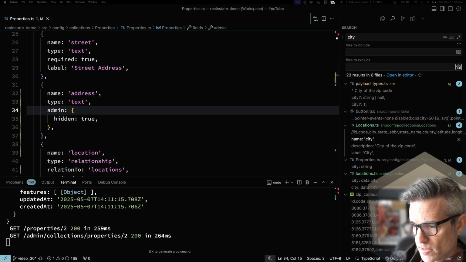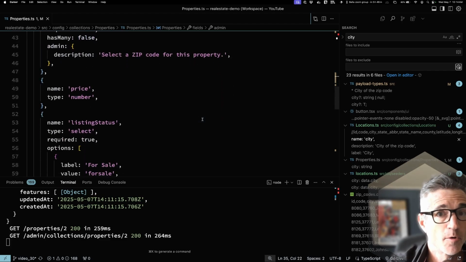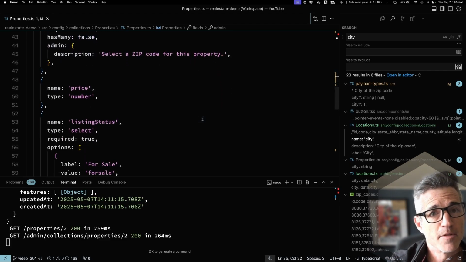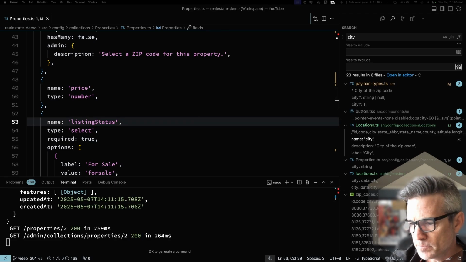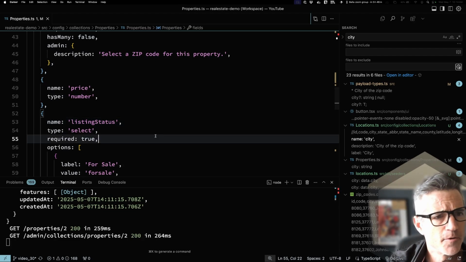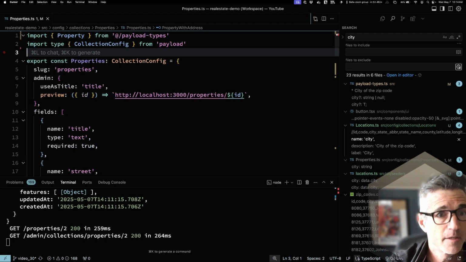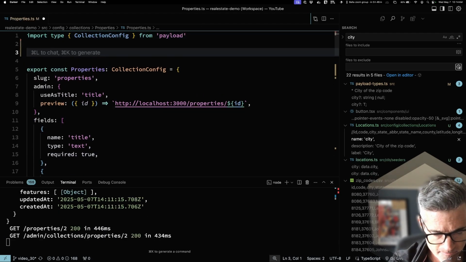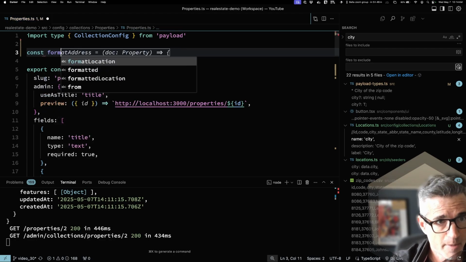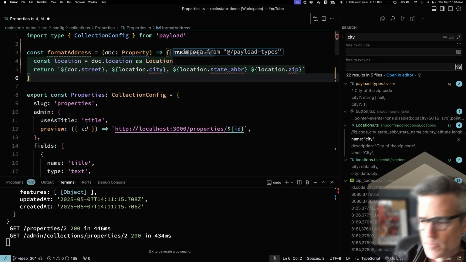So we still need that hook. We still need a collection hook in order to grab the data and reshape it into a different format. And so what we're going to do is create a function up here. Now we can get rid of this interface, by the way. We don't need that. And now I'm going to create a function called format address. And no, that's not what we want.